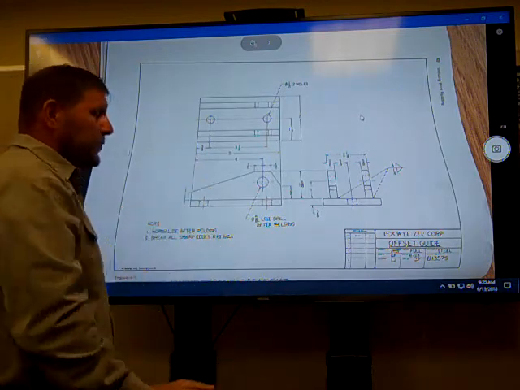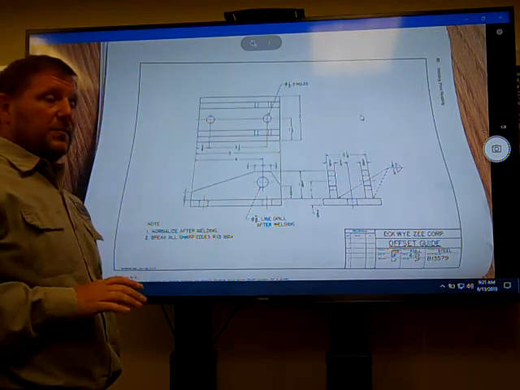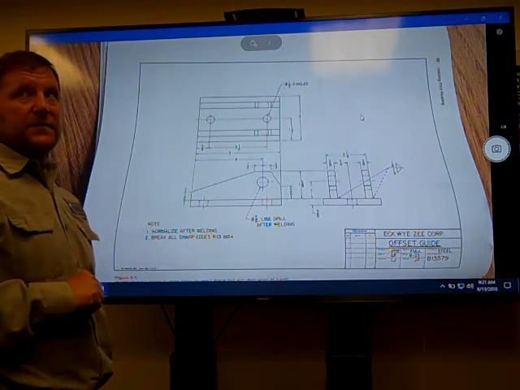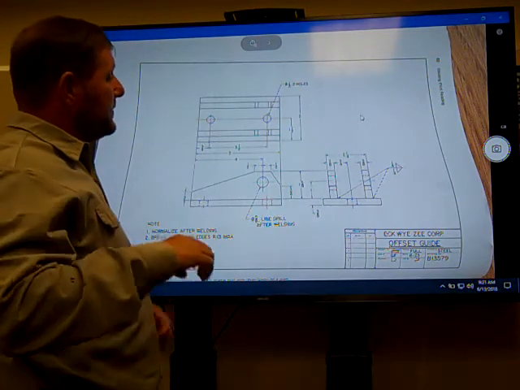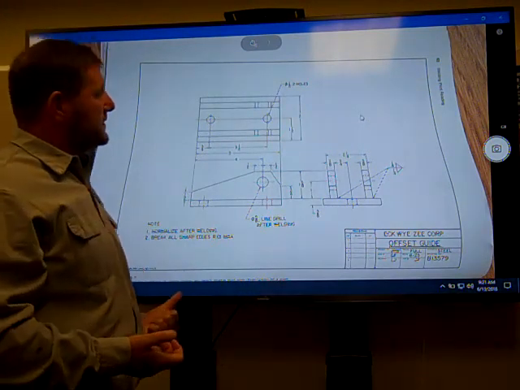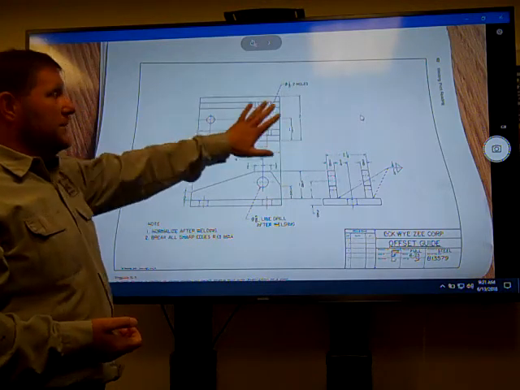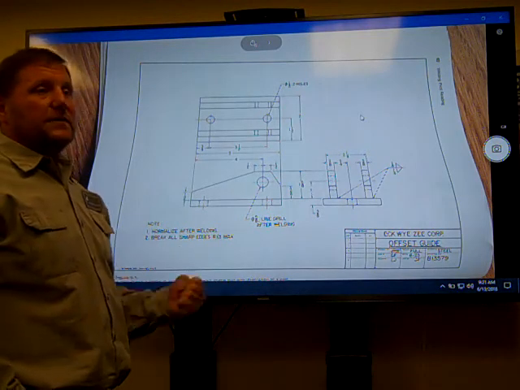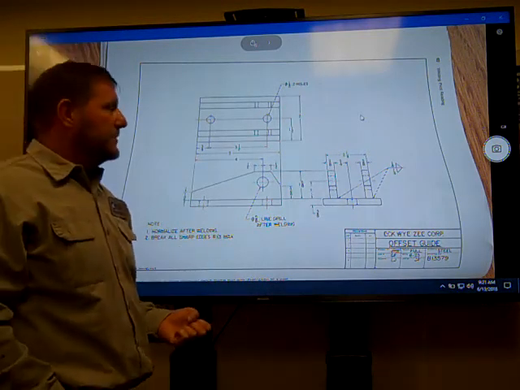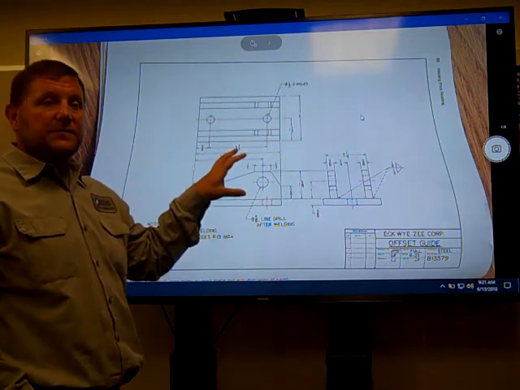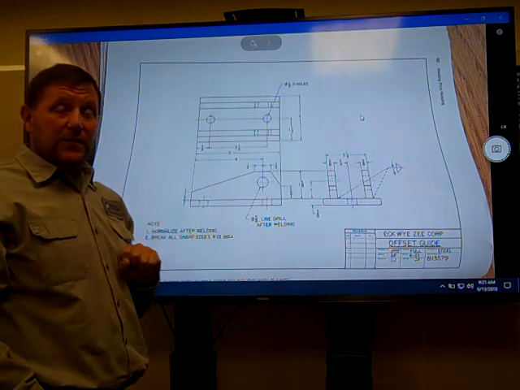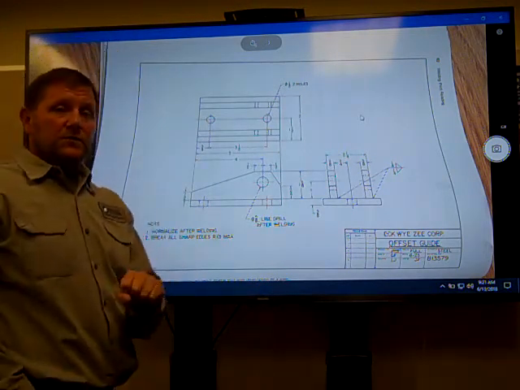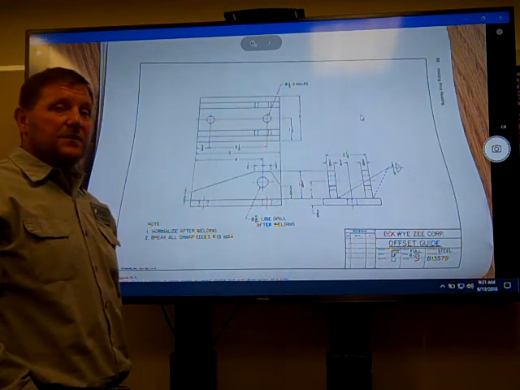So as you go through the beginning part of this chapter, go through the examples, use your book. Your book does a very good job of explaining these different types of views. Very important. So this is kind of a fundamental set as we start getting into this class. You should understand all these lines on here, what they are. Now we just got to start determining what are they detailing? What are they trying to explain with this print? Because when you look at a print, all it is a sheet of paper with lines. Those lines are detailing certain objects or holes or arcs of what that object actually is.